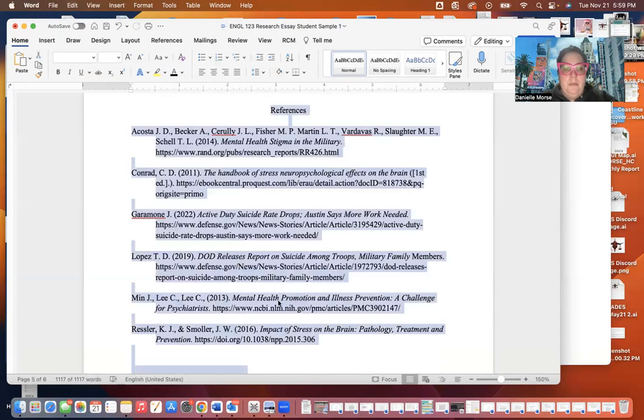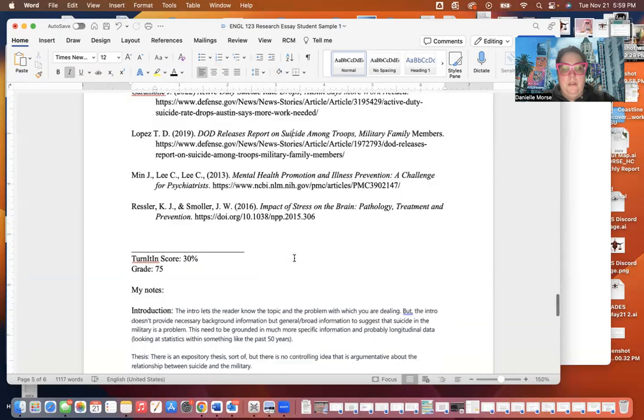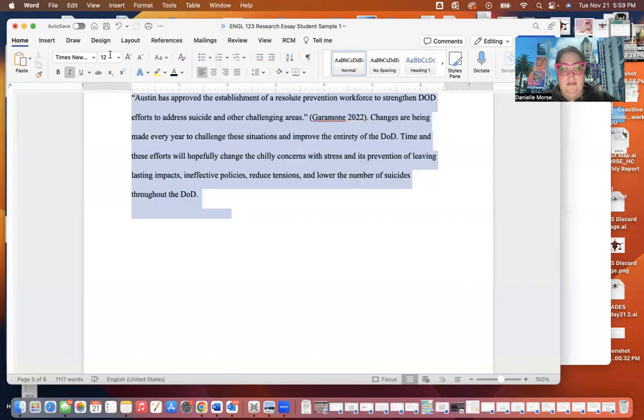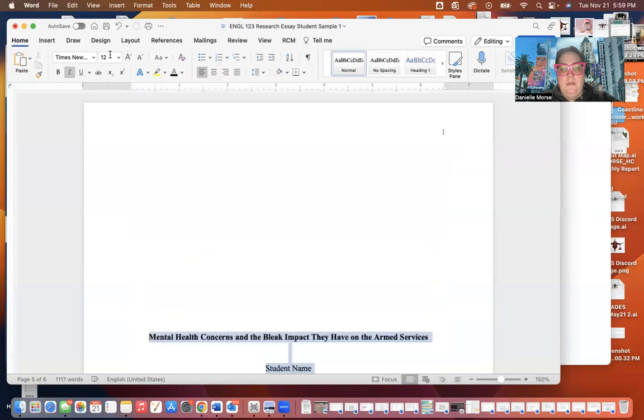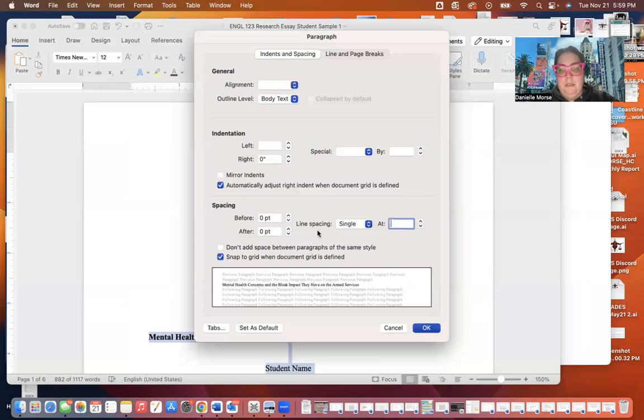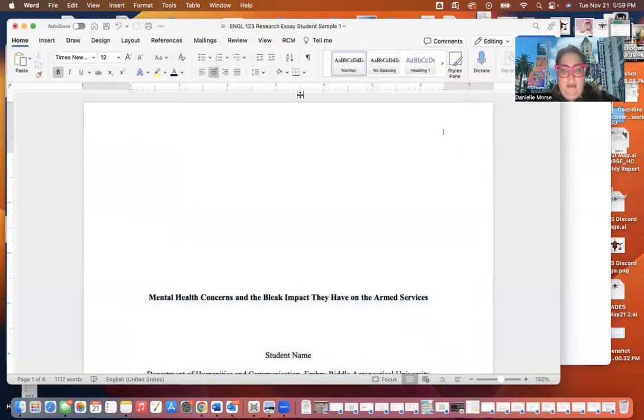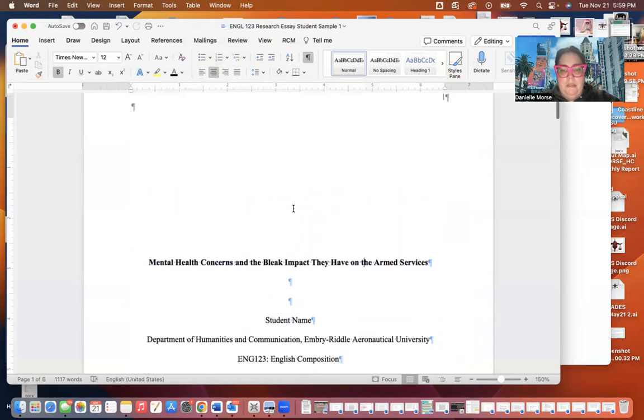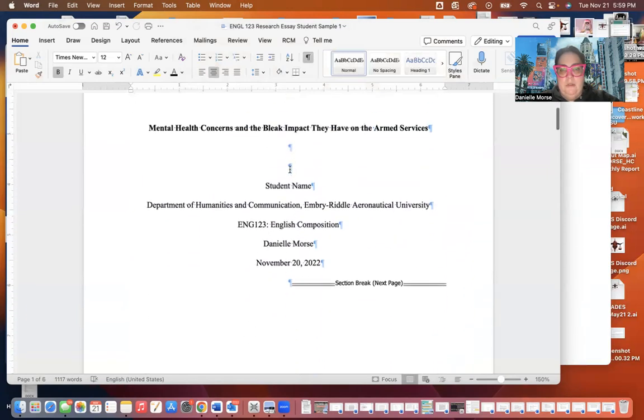So I'm just going to go ahead. I actually don't want to double space my notes, so I'm going to select everything except for my notes. And this should be 0 and 0, but this should be double. This is where a lot of people forget to change the before and after. I go through that in more detail on the APA formatting video, so I'm not going to go over it here. And then I'm going to turn on the paragraph marks so I can see the spacing, because we want at least 2 spaces here.